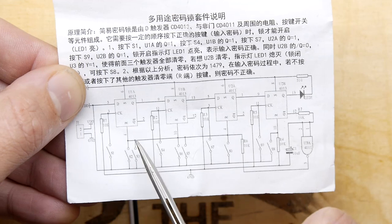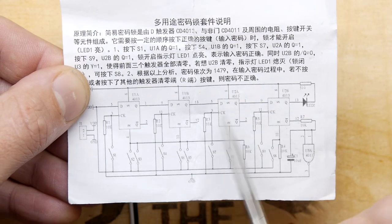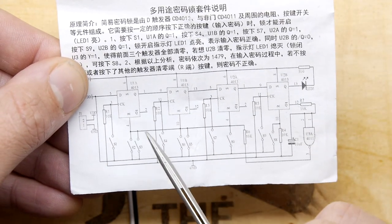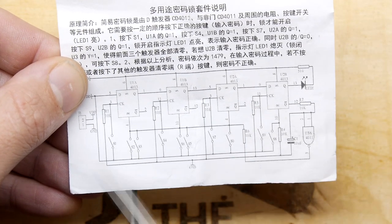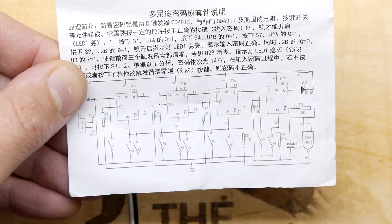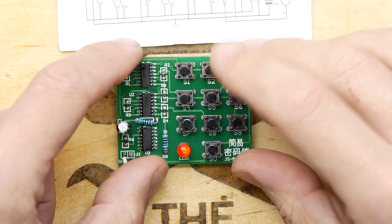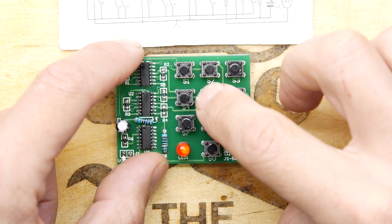And not only that, when you reset it, it resets this one, this one, this one, this one. So they're like counters, basically. They could be like little decade counters or something, or hex counters. So that's why if you press 1, 4, 7 or 9, it will activate, and anything else will reset the whole lot. So let's try again. 1, 4, 7, 9, that's good, yeah. 1, 4, 7, 9, anything else should reset it, should it?